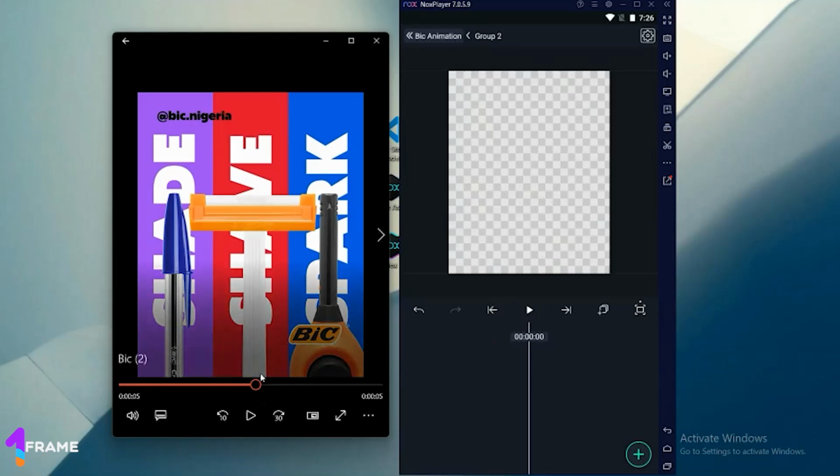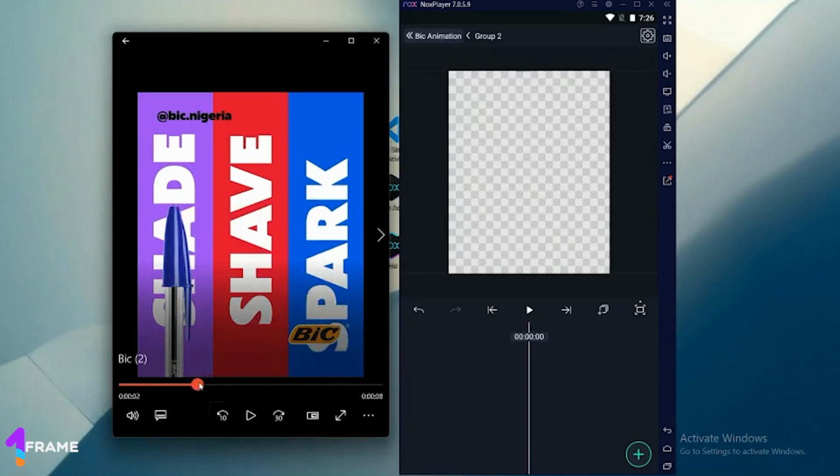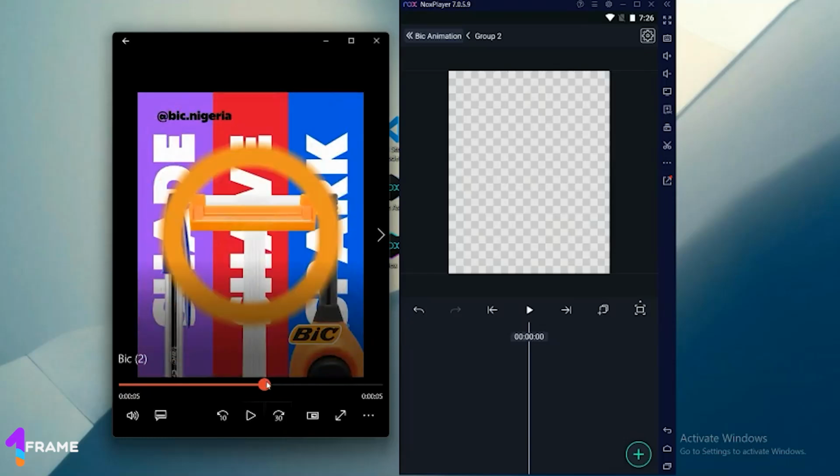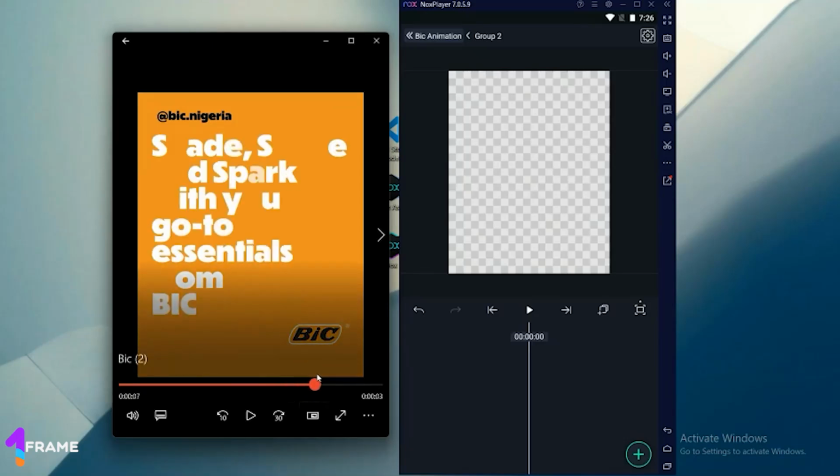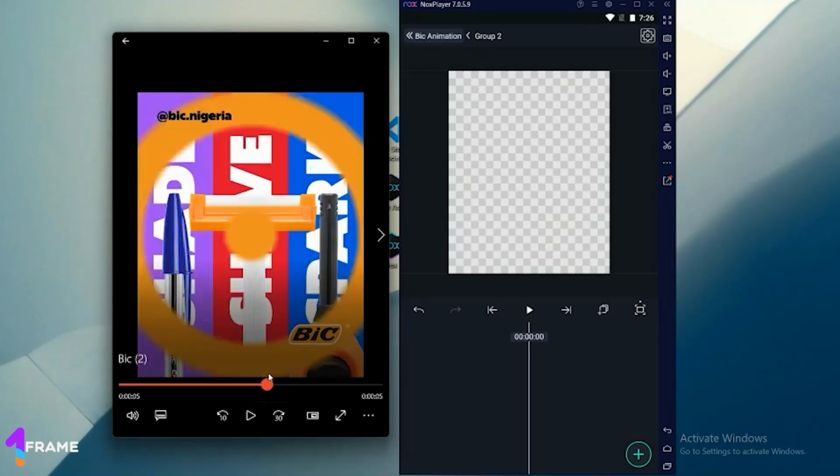Now, take a look at what we have here. It's a very simple animation. We'll first have this one scaled out, then this one scale in to fill the whole composition. Very simple animation. And I also feel like we can add this other part. All right. So now let's start.